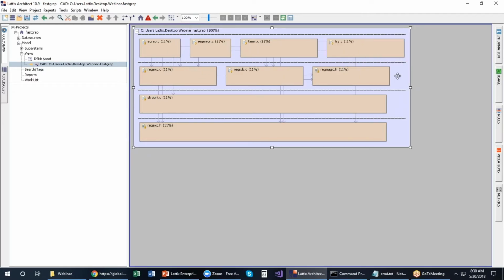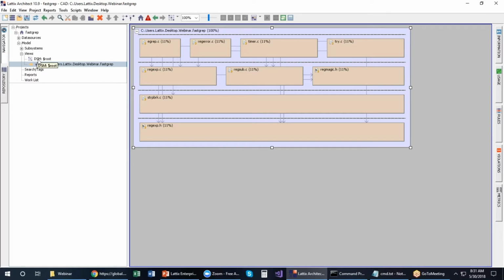Let's just move this. Or even easier, make this smaller, click on the space and just distribute it out. There it is, and distribute it out. So very easily, you can build these things. You can drag boxes. And just like an editor would do, you also have the full undo and redo capabilities in DSM or in CAD or any of those.